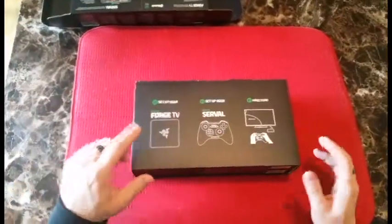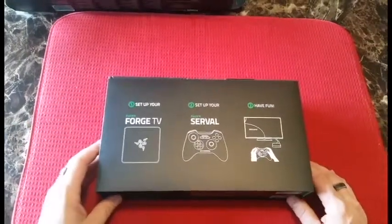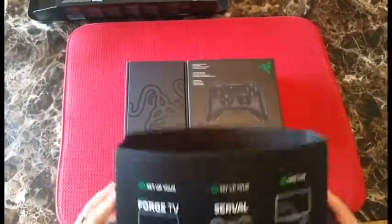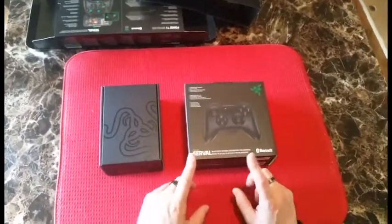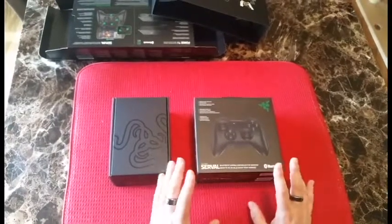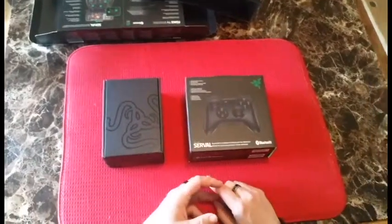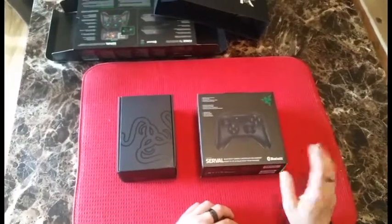So what you're seeing in this package is actually the Forge TV, the Serval controller, and then the accessories necessary for hookup. For those who aren't aware, the Serval controller is a nice pack-in with this. One of the cool things about the Serval controller is that it is not made just for this Forge TV. This controller has been getting a lot of props because it is an extremely good Bluetooth controller for any Android device. So whether it's your tablet, your smartphone, or another Android-based box like the Fire TV, this is a great tool because this controller works with all of them.